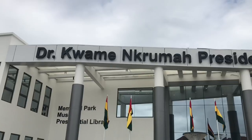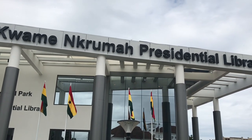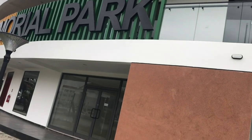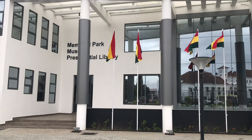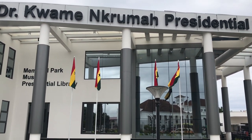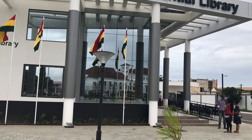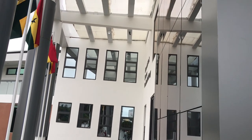So let's explore outside a little bit. This is what the entrance looks like. In fact, by the roadside, you can easily see this sign here that greets you all the way from the park. And then just take a look at the outside a little bit, then we make our way in to the ticketing office. By the time I got here, I was thinking, oh my god, so I'm entering here for free? Little did I know that I was gonna pay. That is as a matter of fact. But all of this place, this point, you pay nothing until you make your way in. All right, and I'm gonna take you guys through that.